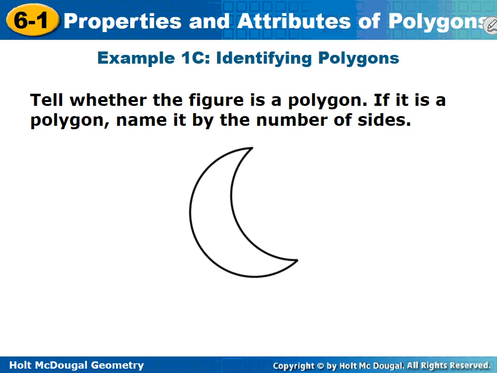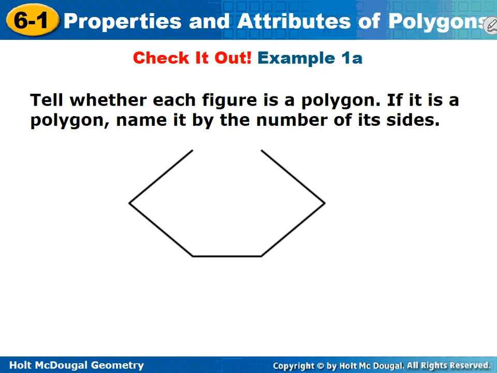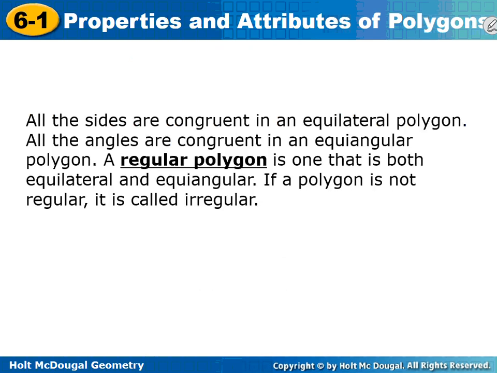All right, next one. Jedi, polygon, yes or no? No, it's not. Why not? Very good. It's got curves, so it's not a polygon. And the last one here, Zach, polygon, yes or no? No. Jackson, why not? Not closed. All right. Any questions on what's a polygon? What's its name? Okay, pretty easy stuff.